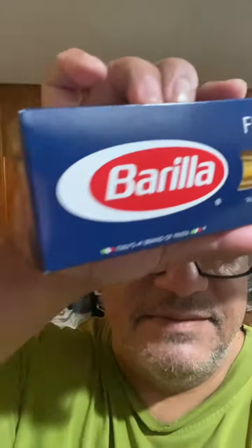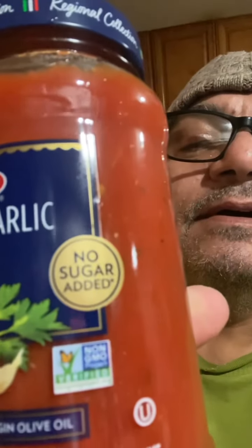I'm going to show you how to make pasta. This is for my boy Mike Harrell. Hey dude, check this out. This is the deal. Some of the best pasta you can get. Pretty damn tasty sauce too. And if you look at this, no sugar added. So if you're looking at carbs, then this is what you want to do, okay? Stick around, I'm going to show you how to make the perfect pasta.